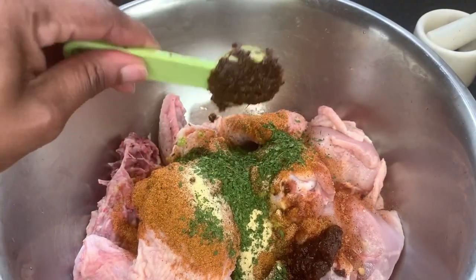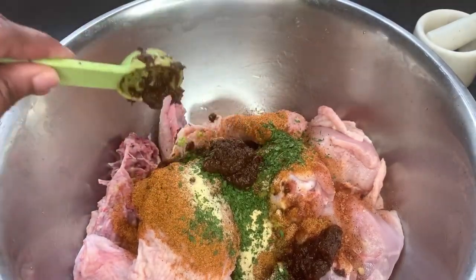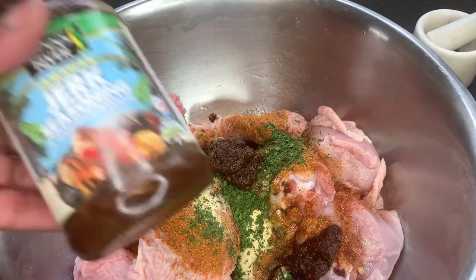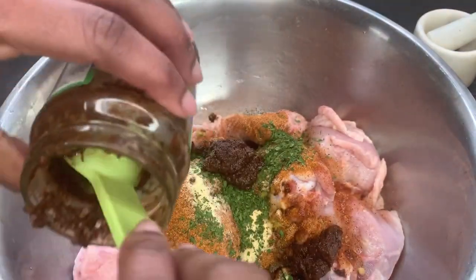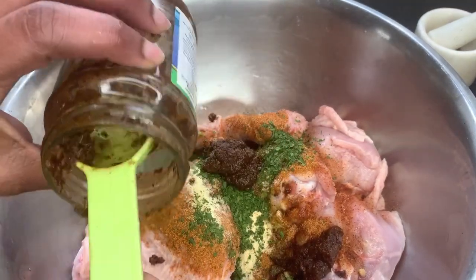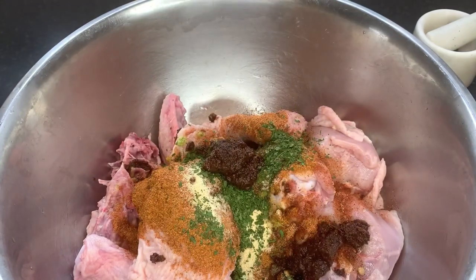Some dried parsley, and of course my jerk seasoning. I'm using the Dunn's River brand today. It's one of my favorite brands to use. Yes, so it's finished, so I'm just making sure that everything is completely out of that bottle.